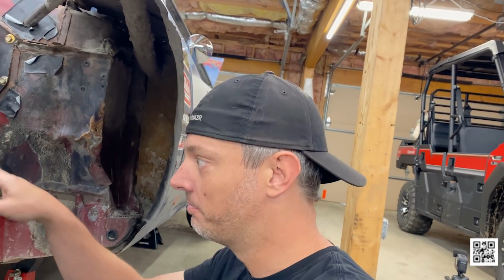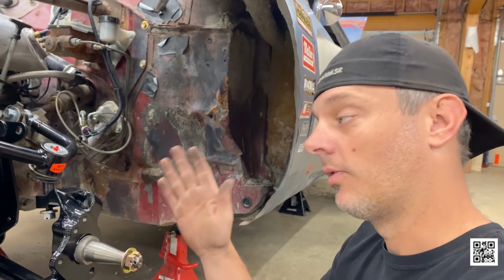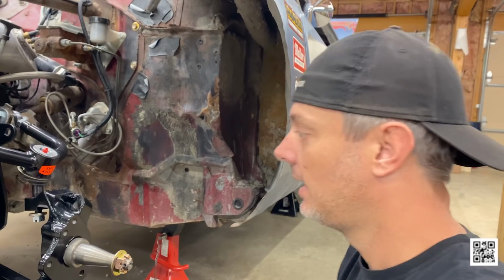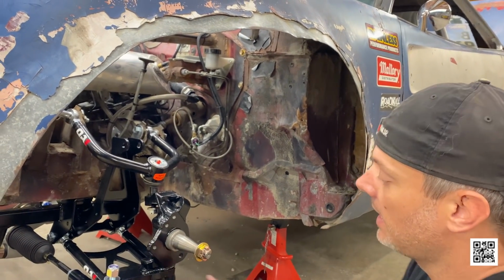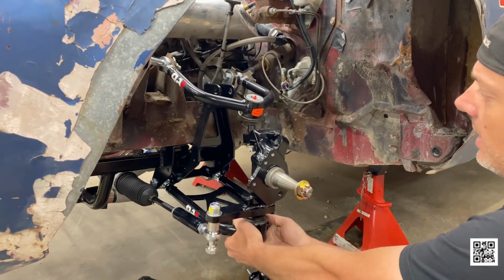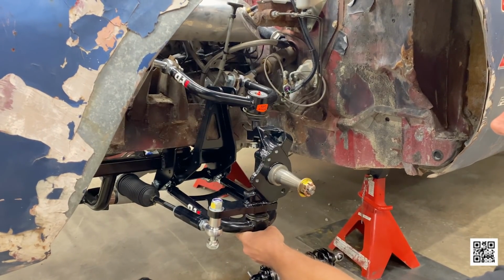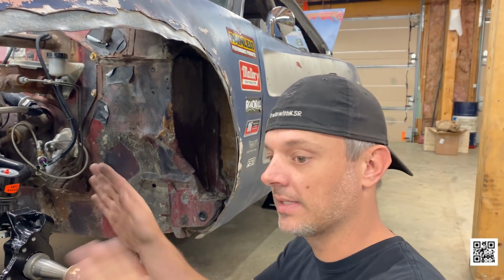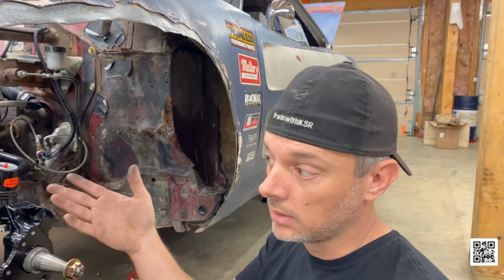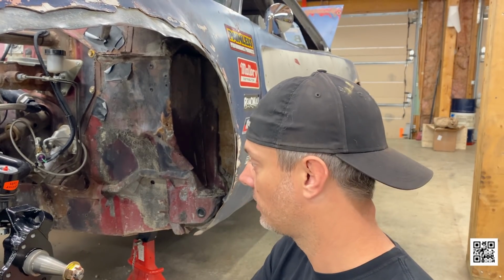So Joe's custom stuff up here, where he relocated some of these things, we've got to try and make that work to where we can get relatively equal caster and camber for each side. I'm just doing a quick eyeball. I want to level the car eventually, and we'll run the suspension through its travel. We're trying to have a little bit of positive caster angle so the car will track straight and not do different things each side, because you're not going to go circle track racing, I don't think. I think I can assume that's safe. So we want to make it even so that it turns right and left the same, and that means it will also track straight when you're driving it around on the street.